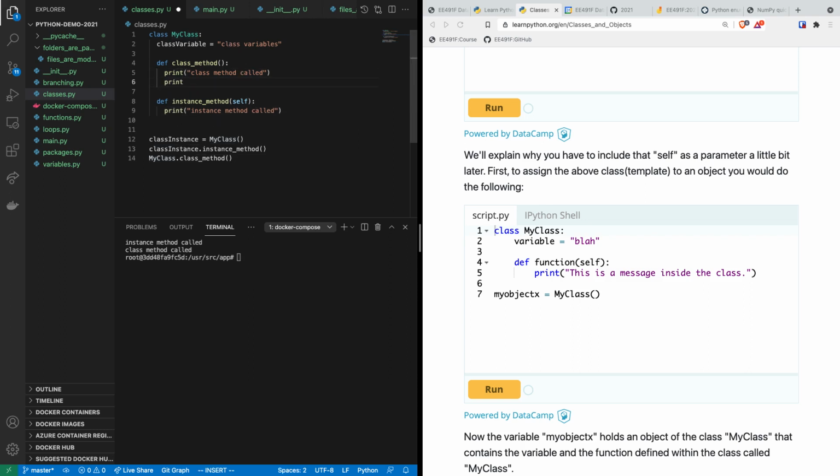let's see if we can print our class variable. Okay, so I don't know how that goes.